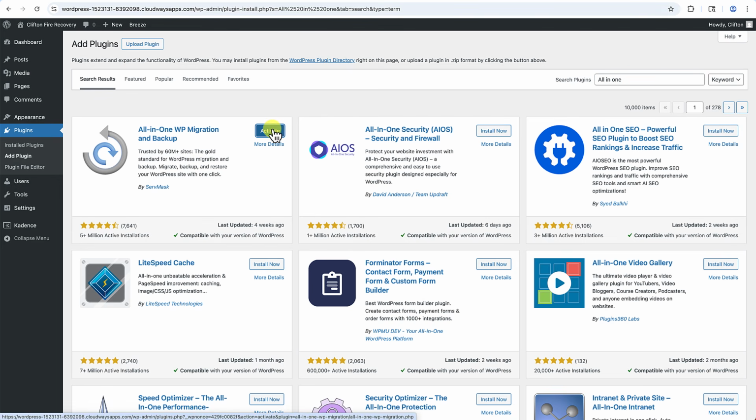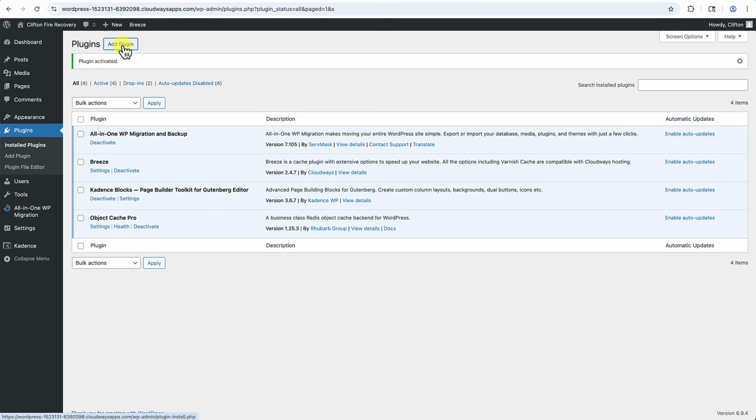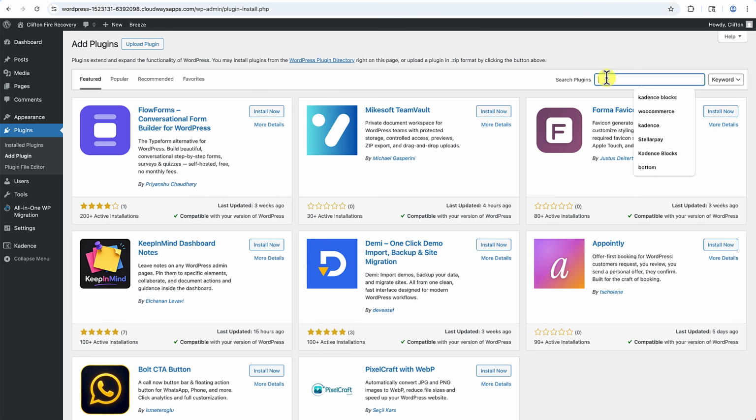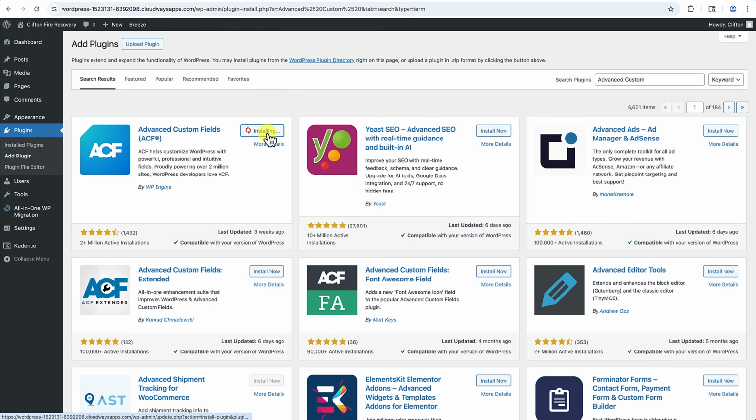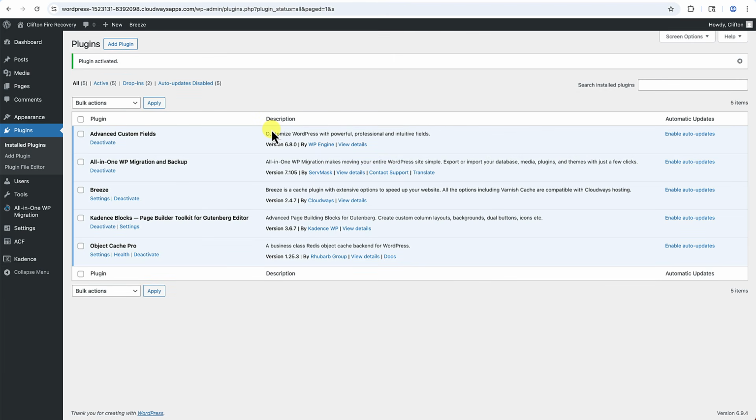Click on install now and activate. And then the next plugin I'm going to install, so click on add plugins. The next plugin is going to be the Advanced Custom Fields plugin. It's this one here. Click on install now and activate. Advanced Custom Fields is going to allow us to create custom fields and custom post types for our local business website. We're going to use this to create our service pages or location pages or even review and testimonial pages, and separate that from our regular default posts and default pages that come with the WordPress install. And this is pretty much the base of all the plugins that I need to build out a local business website. Everything else that I need is contained inside of the Kadence Blocks or the Kadence Theme.